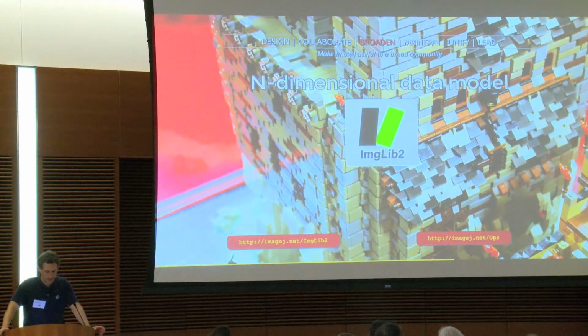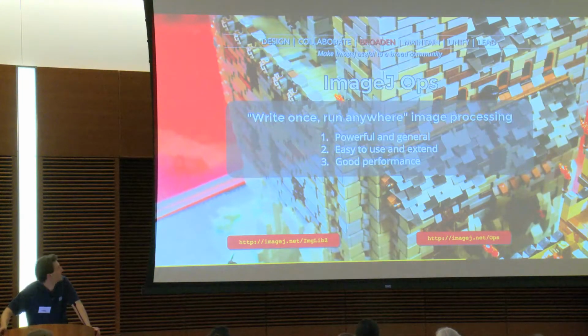All right. So from a technical perspective, the n-dimensional data model of ImageJ2 is built on ImgLib2, and a thousand thanks to the developers of ImgLib2. Curtis Rueden's colleague Stephan Saalfeld is here in the audience, and he's the mastermind, I think, behind the original architecture, him and Stephan Preibisch. And those guys did an amazing job creating something that's very well thought out and really has a good separation of concerns. So we built on top of that for ImageJ2. And then furthermore, on top of ImgLib2, we built this ops thing. So like I said, it's write once, run anywhere. That means you should be able to write your algorithm once.